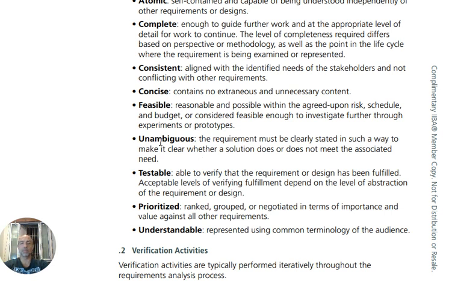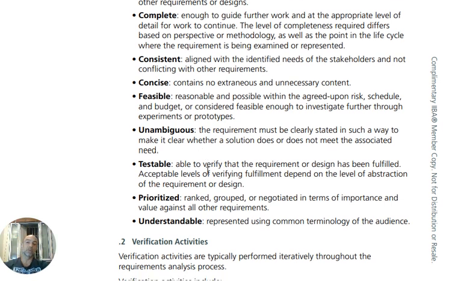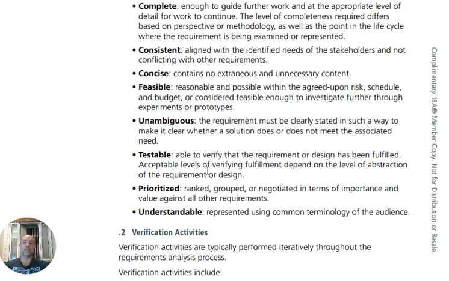If it's not feasible, then what's the point? Unambiguous, the requirement must be clearly stated in such a way that makes it clear whether the solution does or does not meet the associated need. I think we lose track because we always feel like what's in our head is what everyone else understands. But all the time when we're working, we're trying to express how we see the world, and especially when it comes to business analysis, because you're literally the neutral center taking something from a lot of people and projecting it somewhere else. So as you understand, you have to show people what you understood more than that you did.